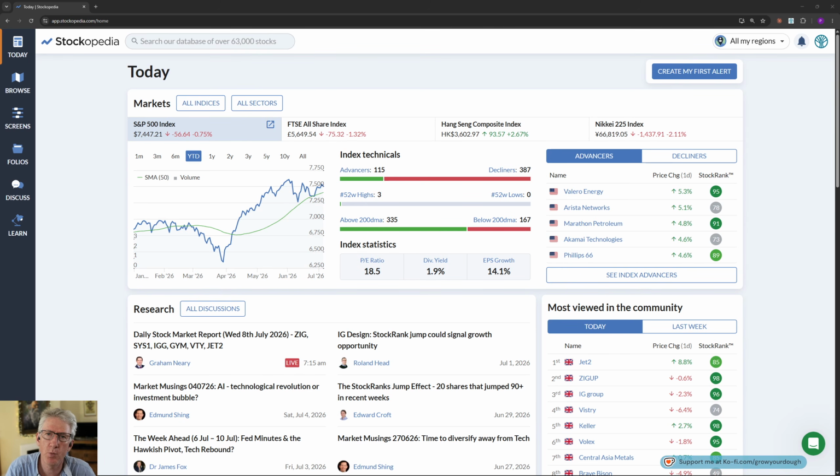So I want to try and give you a worked example from nose to tail. I'm going to go through it slowly, one step at a time, so that you can build this alongside me as I try this. So where do I get my ideas from for screens? Well, often it's from the Stockopedia articles that are published by Ed. And there was one really interesting article which he's doing an upcoming webinar on. Let me find it. It's this post here.